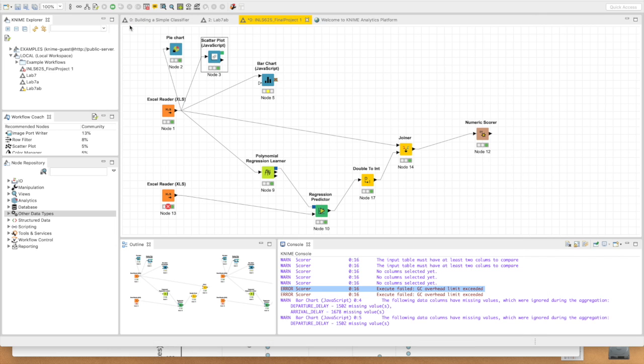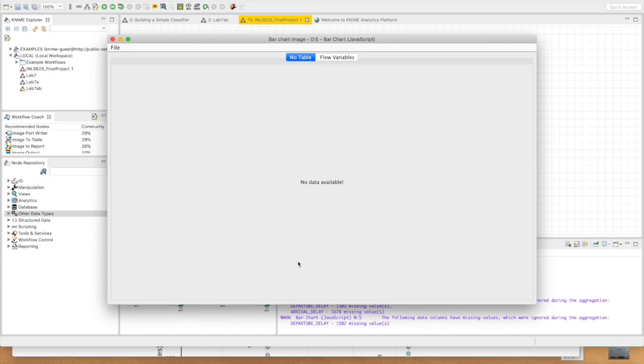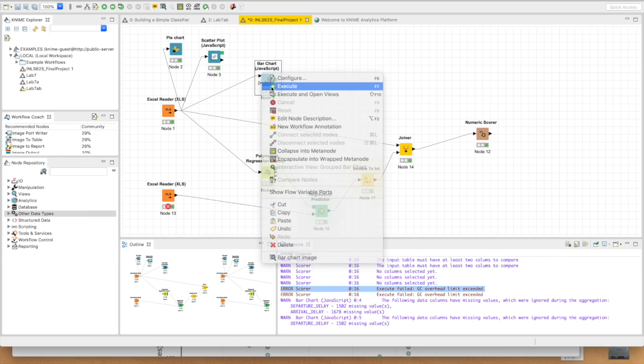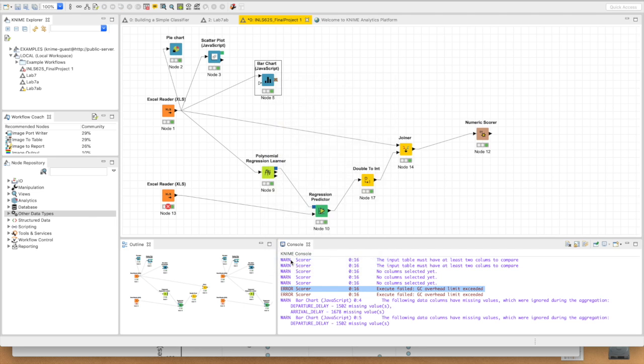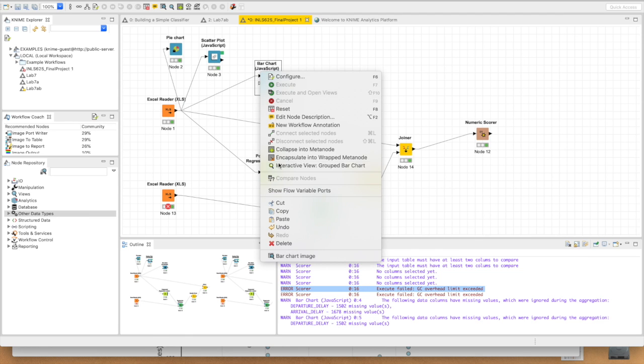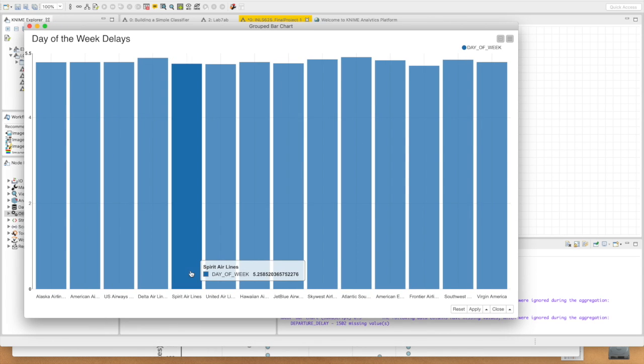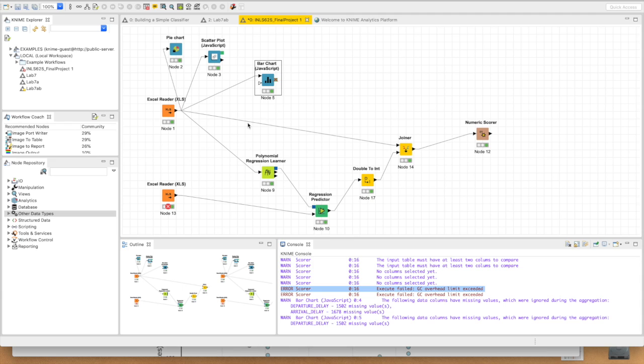And then this is a graph that shows, should show. Let's execute it. Come on, don't know why it's not working. Interactive view. So this shows the average day of the week for each airline on which day delays are happening. And for almost all of them, they're happening, you can see, on 5. So I believe that's a Friday. So a lot of delays are happening on Fridays because the average for each airline is 5. So I just thought that was pretty interesting.